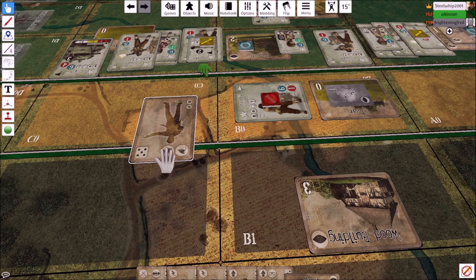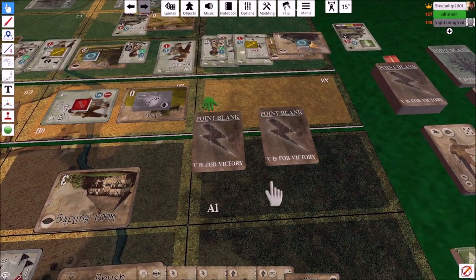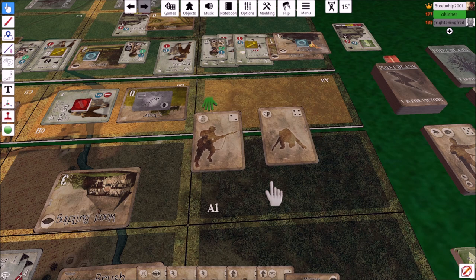So I need to do a morale check, correct, for the rally? Yep, 2 dice. And I got to be less than a 6. Does this shaken add a modifier to it? Or is it a straight morale check? Straight morale check. Okay. Hey, there you go.